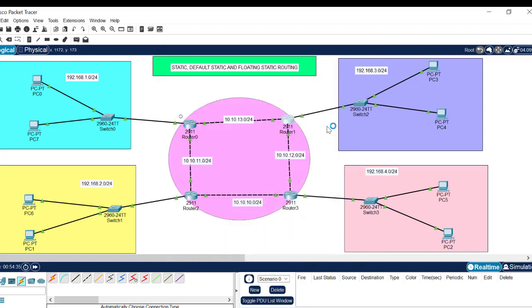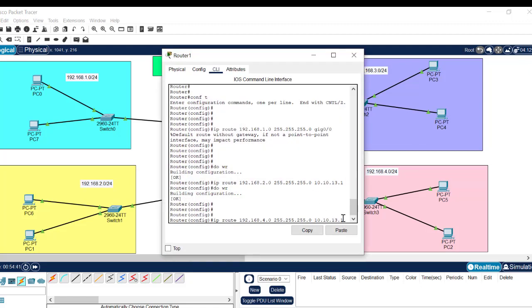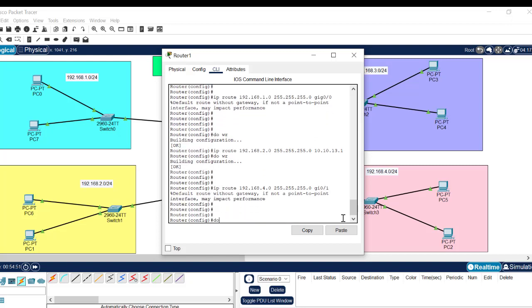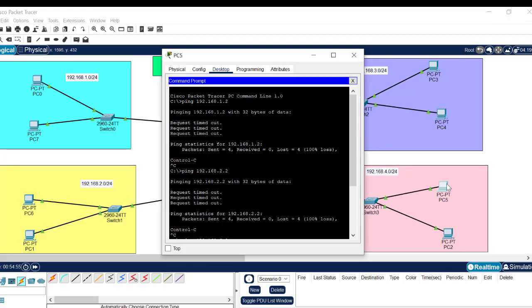And where do I want it to go through? I just want to go through directly using interface gig 0/1 because they are directly connected. 4.0, I want it to go through gig 0/1. Done.